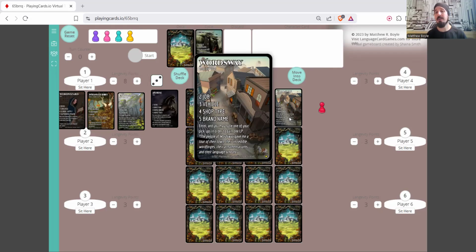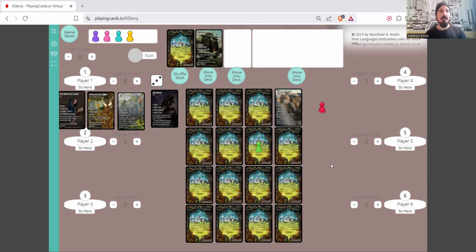There's over 100 different topics in the game. We have pre-built study guides for, I think, 4 or 5 languages already that cover all the topics in the game. But I think rifling through all the cards and thinking about what you'd say for the different topics is a great form of preparation and practice for the game when it's actually showtime and you play with other players. The game is different every time you play. The order in which you will encounter things will change, and the categories you'll have to speak about change.